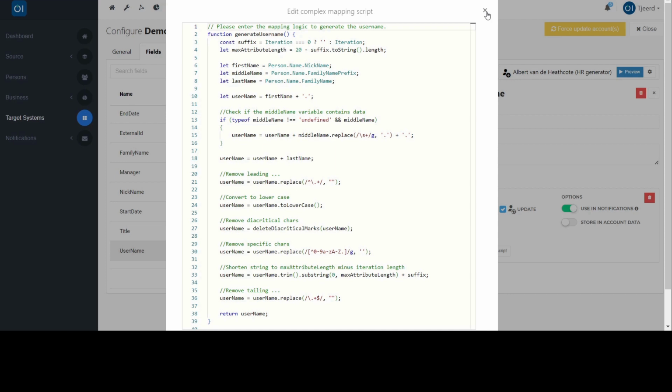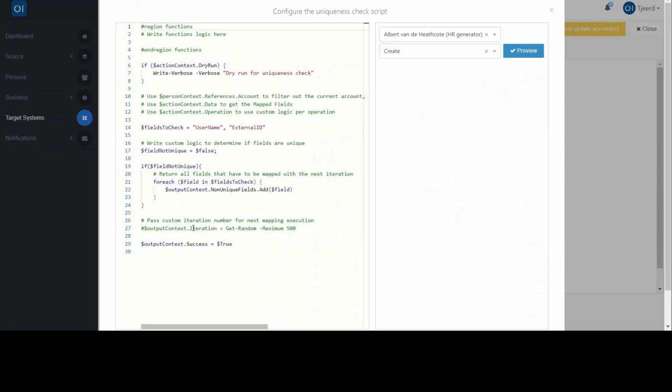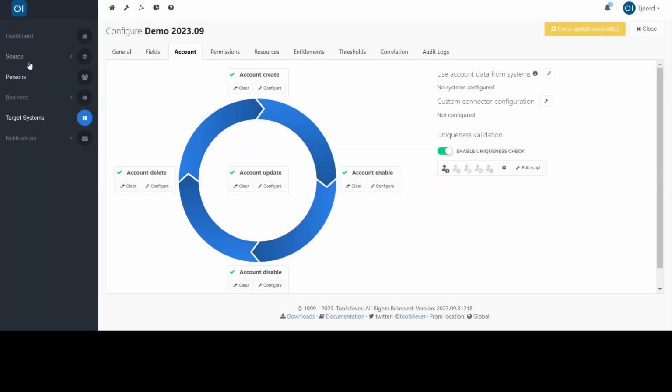If we go back to this script, you can see an output context variable in the end, which is a contained iteration. In this case, we generate a random to be returned as a result, so we have a script that says that between iterations 0 and 20, it should be incremental. But if the value is above 20, it returns a random. So it can be any number returned as an outcome in the JavaScript. We also have a remark on this PowerShell script. It has the same timeout as the other scripts, so a maximum of 30 seconds of timeout is the maximum for this script. Let's move on to the second feature, the GitHub integration.